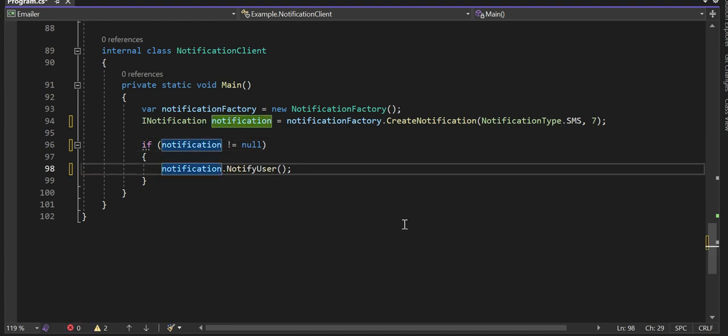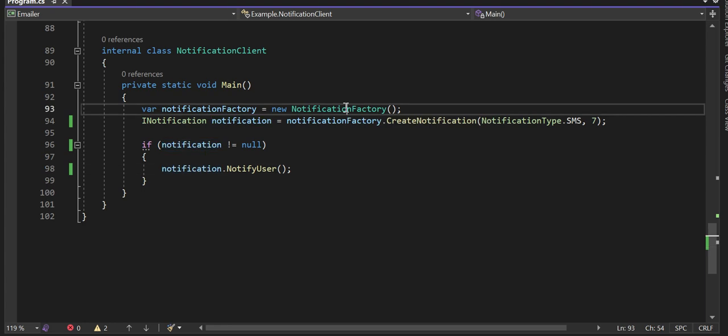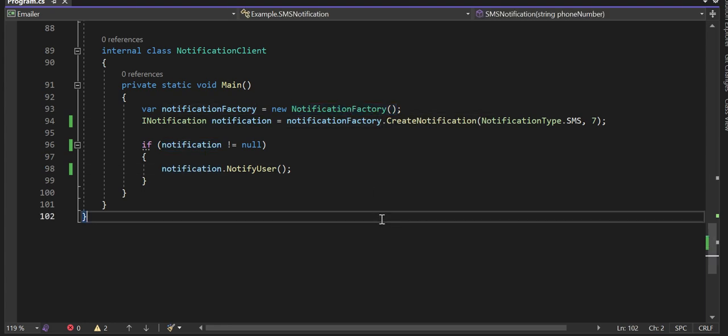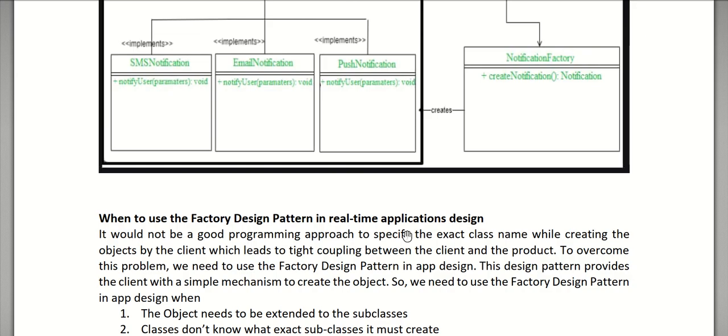Yeah, so everything is taken care of by your factory itself, your notification factory, or I can call it the factory design pattern itself. Okay, so this is what the factory design pattern is basically. I hope you people understood the crux of this. And I have already explained the disadvantages also. Let me highlight once again.